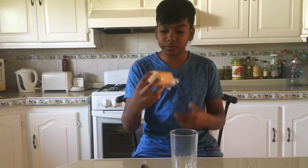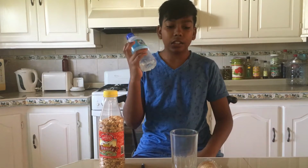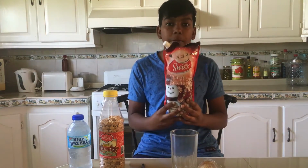Okay, so we have this cup, a spoon to mix, because I don't want to use a blender to blend out my hand or burn down my house, because I just don't want it, right? So I have these two. I have some biscuits, some peanuts that I will be mixing, some water to make it liquidy, and my worst enemy, ketchup. This is going to be so disgusting.